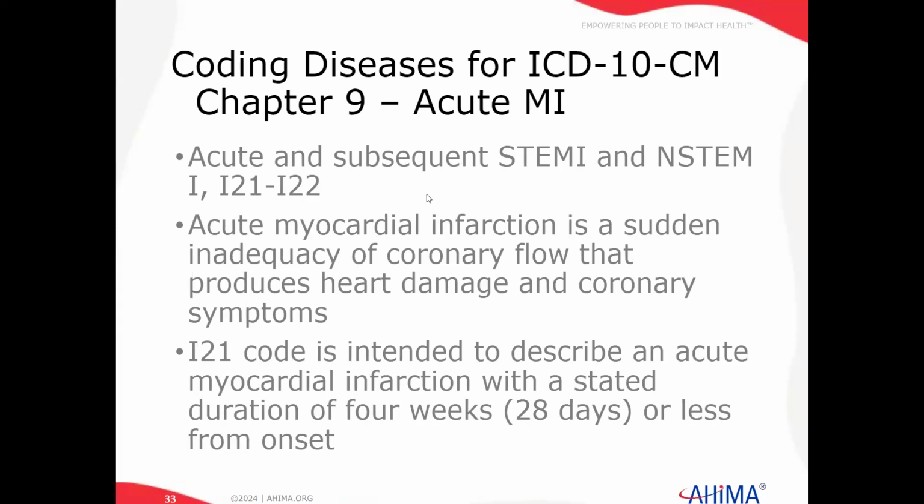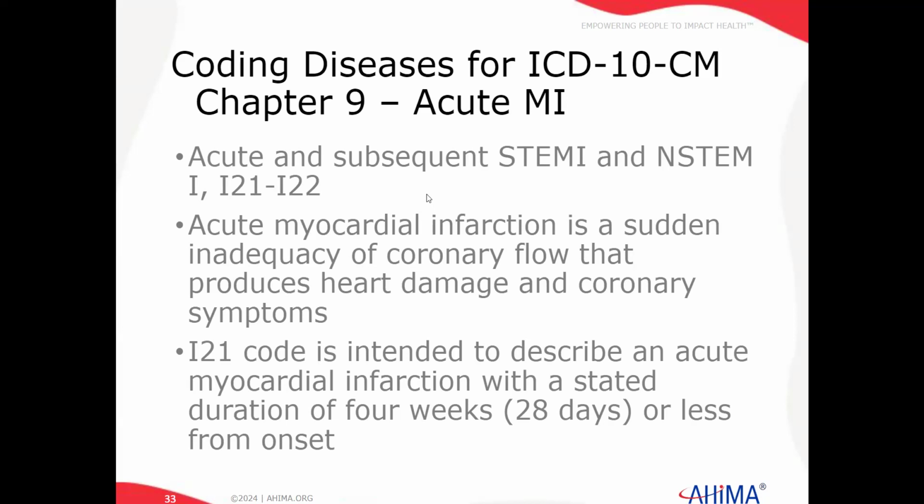And as we mentioned, we got into the STEMI, non-STEMI, the I-21, I-22. Now we're going to come back and revisit this. And a myocardial infarction, we saw those diagrams earlier. It's an interruption of blood flow to the heart muscle. And ultimately, if it causes enough heart muscle damage, the heart will release troponins and other cardiac enzymes, and the heart muscle, if it's damaged enough, will stop beating and the patient will die.